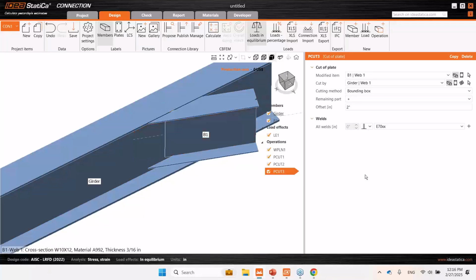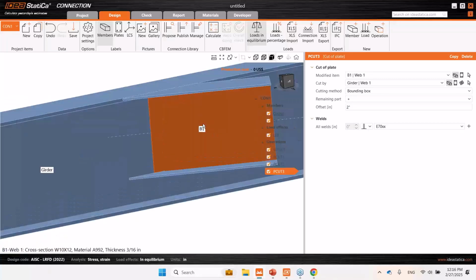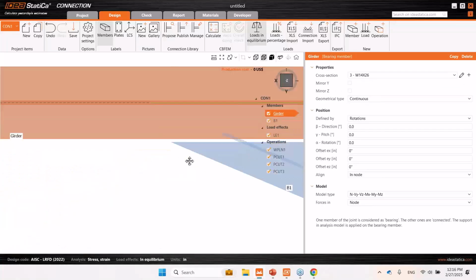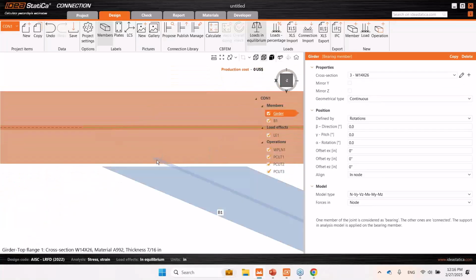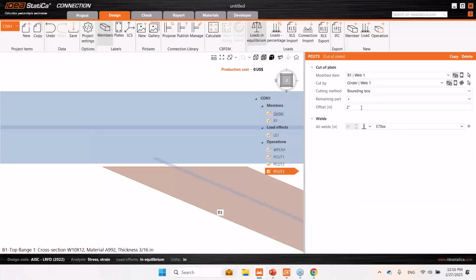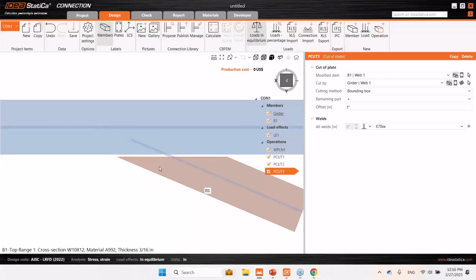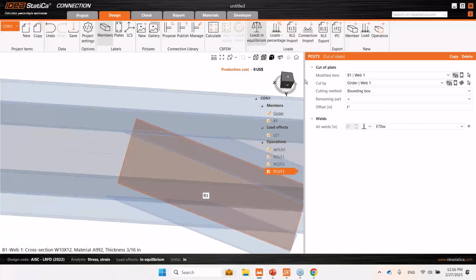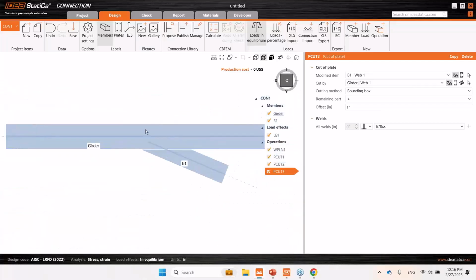So you can use an offset of 2 inches, right? So you can decide, let me put the top view and transparent view here, right? So you can decide how off you want that web of the B1, right? So I'm going to use 1 inch here, right? So we don't have a long notch on the B1 web later when I am adding the notches there, right?